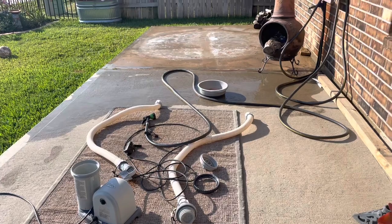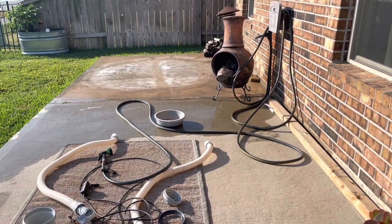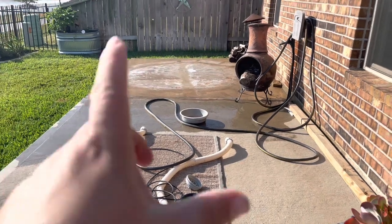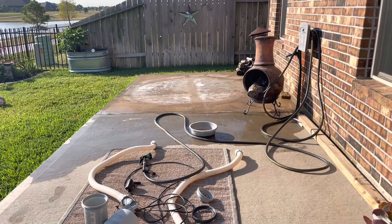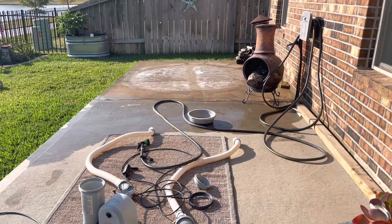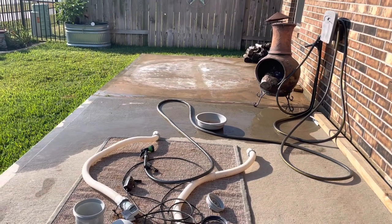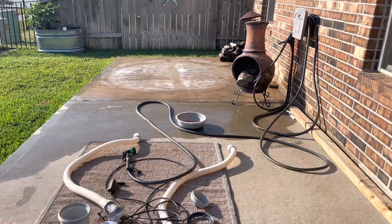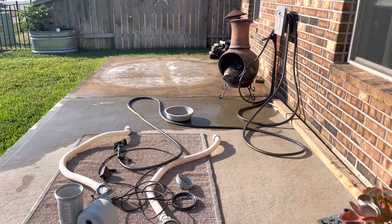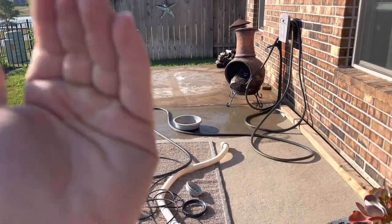But I'm gonna rearrange some things so that it doesn't look so sparse and empty, although I kind of like it. I did at one point want to get a small little table to put out here, but Renee vetoed that, and I could see why. It's a little narrow. So do you have any ideas of what we could fill this area with? But at the same time, I don't want to fill it because I like it to be kind of clean. And I do not want to have to worry about trying to store it if we bring the stock tank next season.